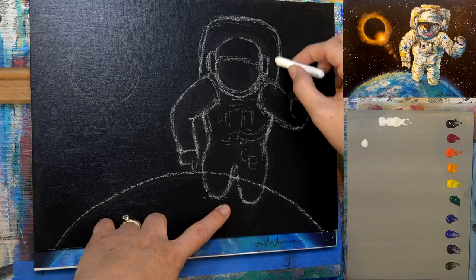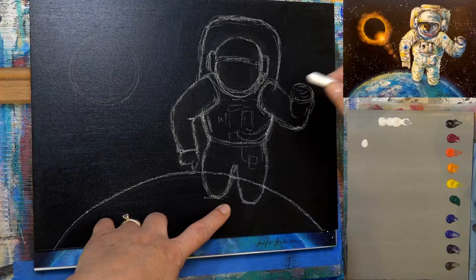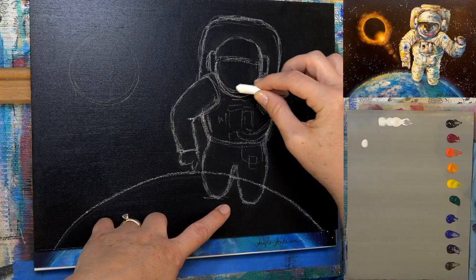Yeah. Backpack. So you can do a big old rectangle and you can kind of extend it all the way down here and it'll kind of make his waist. So you can just kind of do this big old rectangle shape right there. And then at just above the halfway mark of that rectangle.